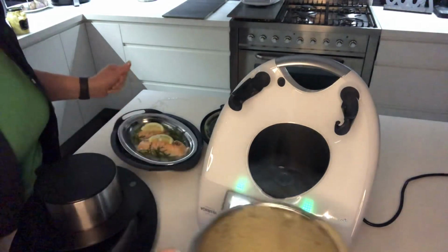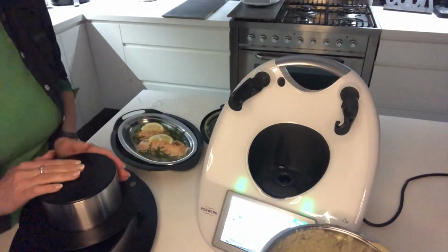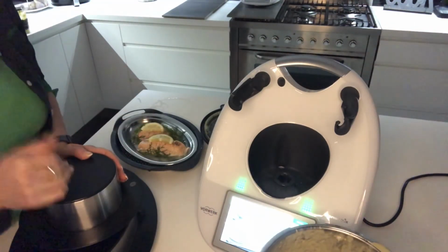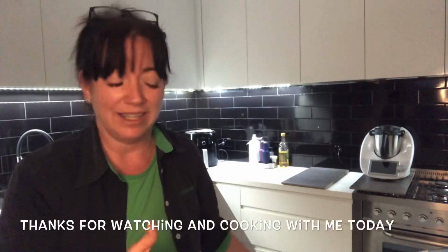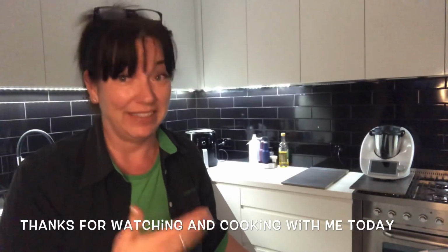This sauce will later on go on top of the salmon together with the zucchini. But first of all, we're going to enjoy the soup as a first round and then going straight to the main. So that's it. So I hope I was able to show you how beautiful and how easy the Varoma is to use. That's all. There's not much more to it. It's not getting any harder than this.